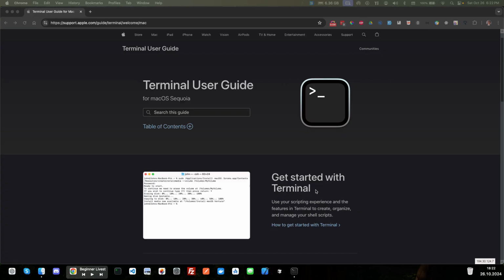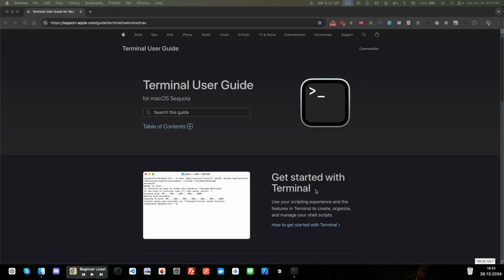If you're a beginner developer, or if you're interested in becoming a developer, or just an enthusiast who wants to learn how to use AI to build websites or web applications or mobile apps or APIs, even if you're using the AI tools, it's going to benefit you to learn at least the basics to get a foundation set in Terminal, because you'll be able to install a lot of tools and do things that AI is not going to be able to do, or it's going to make it much easier for you to do ahead of time when you're building with these AI tools. So let's go ahead and get started.